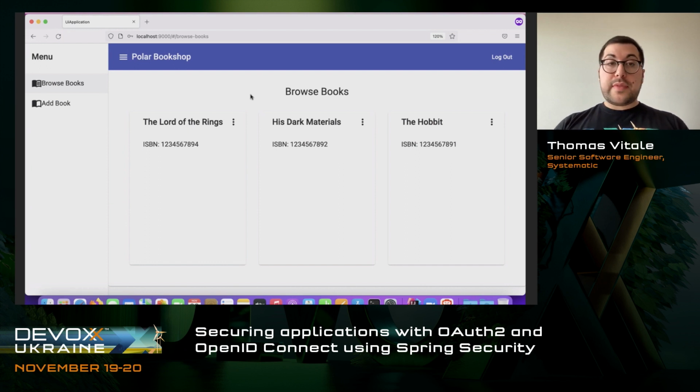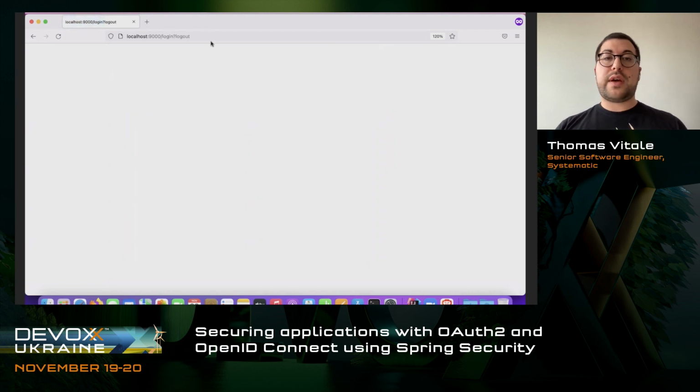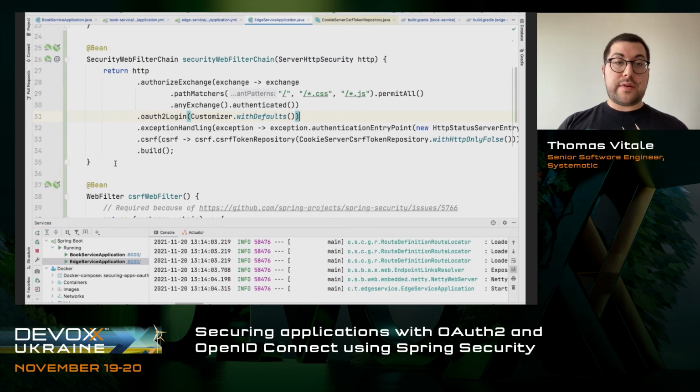Now, the last thing that we haven't still addressed is the logout feature. You notice that I keep going to the KeyCloak administration page and logging out all the users. The reason for that is that if I click on logout, I'm actually logged out from the Spring application, but I'm not logged out of KeyCloak. So I need a way to propagate the logout request from Spring to KeyCloak. And we are lucky because the OpenID Connect protocol has also a standard defining how we can propagate this logout from the application to KeyCloak. And Spring Security provides support for that, of course.